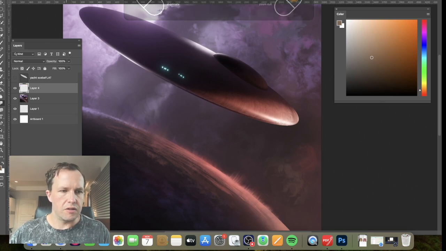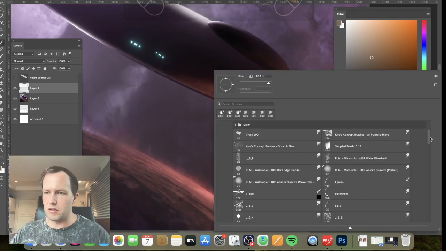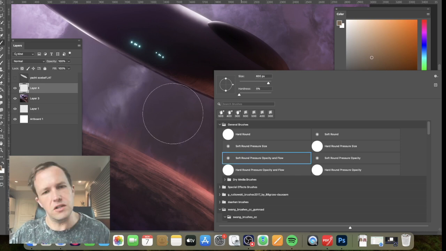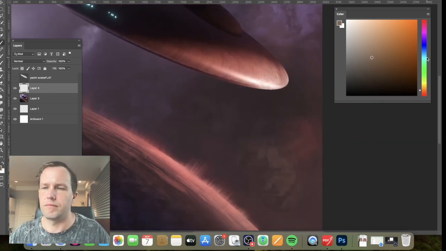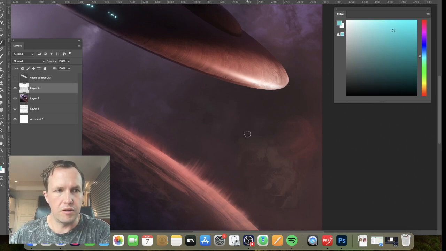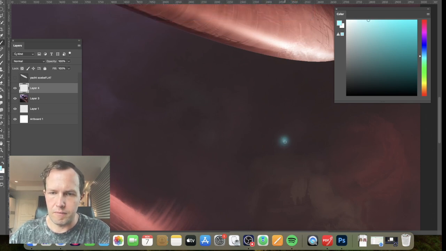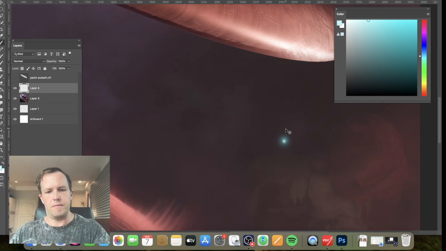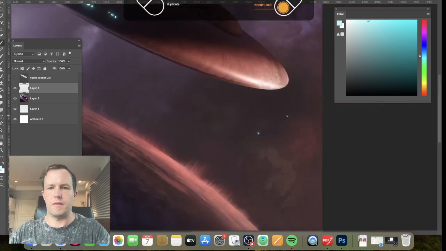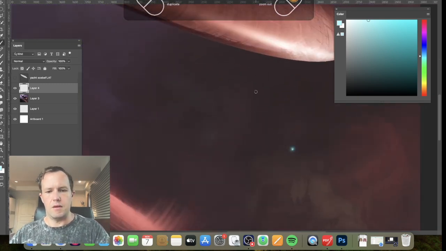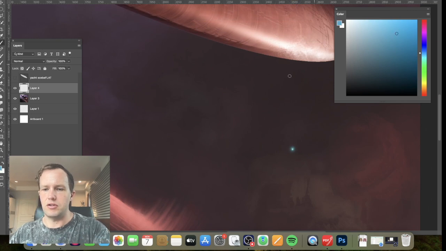Right, let's add some stars. There is a quick way of doing stars, but it's not as effective. This is a fairly quick way. So, what colour are the stars going to be? Probably something like this. So we use a light brush on a new layer. Like that. And then a light centre. And then make it smaller. And then we'll do another variation, slightly different colour.